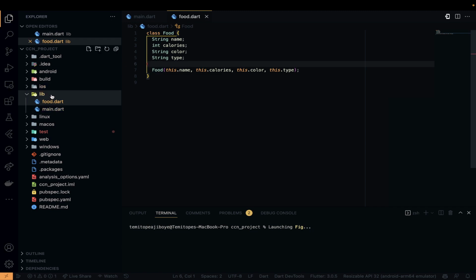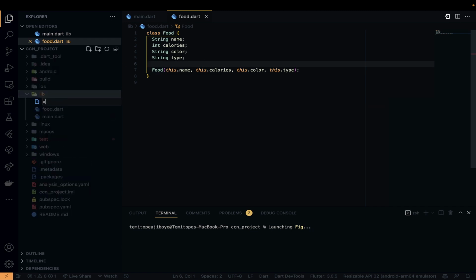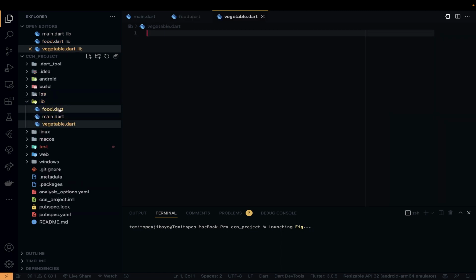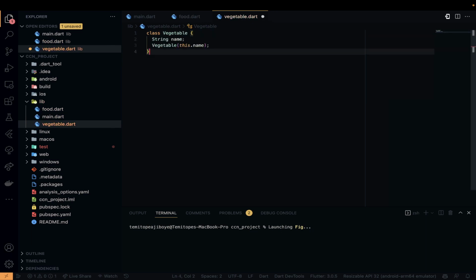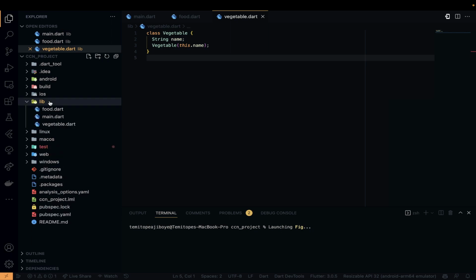So the same goes for vegetable.dart. You might argue that a vegetable is a type of food, but in this case, we just want to make it different. So here we just make it simple, what type of vegetable it is.